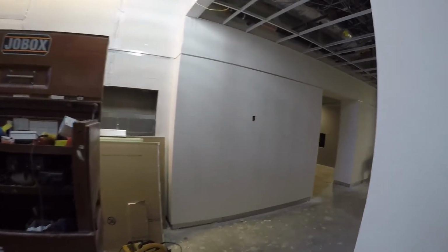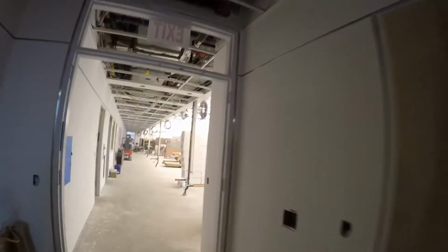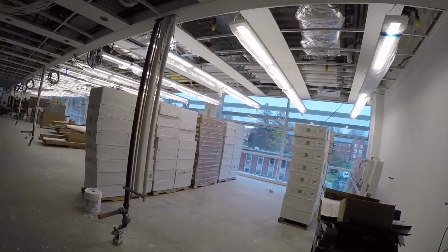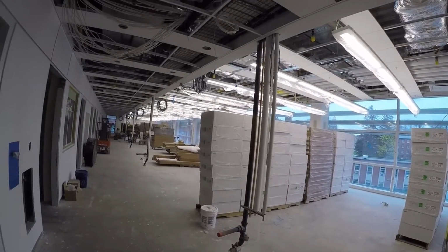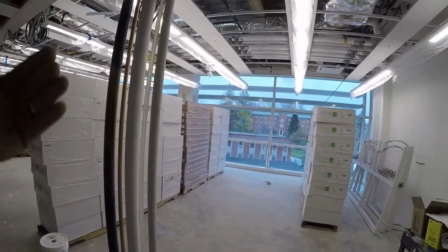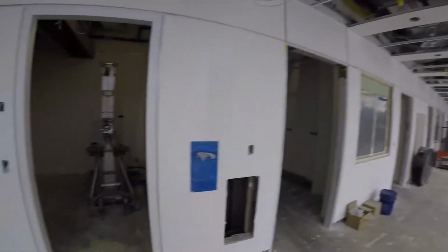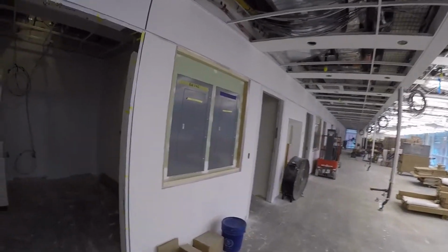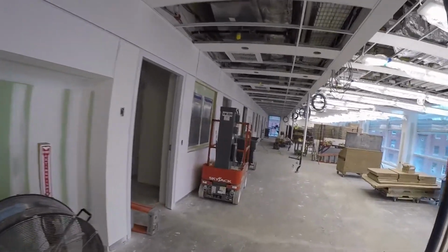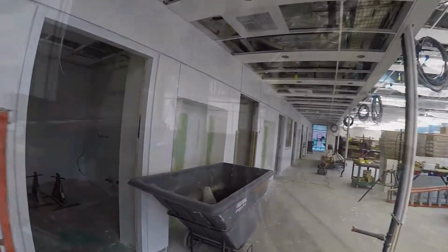So we're exiting the stairway on the third floor, and a great opportunity to see the different sequences in construction. The third floor is the next floor to be finished after the second floor. Obviously you can see it's not quite as far along as the second floor we just left. But a good opportunity to see how the mechanicals come down, and then as we saw the framework for the cabinets in through here. The lights are installed in through here. All these service areas, mechanical spaces, they're all roughed in, drywall with the first coat of paint in most of the areas. Very similar to the second floor in through here.